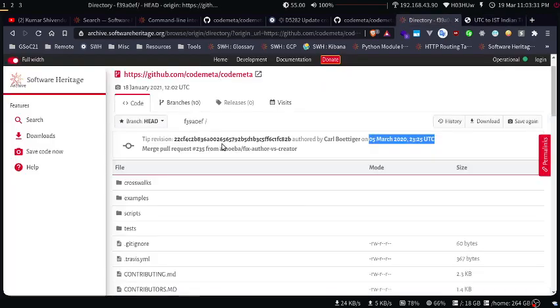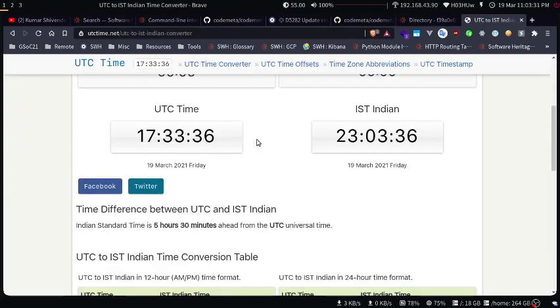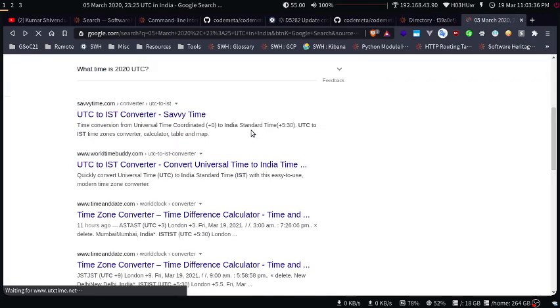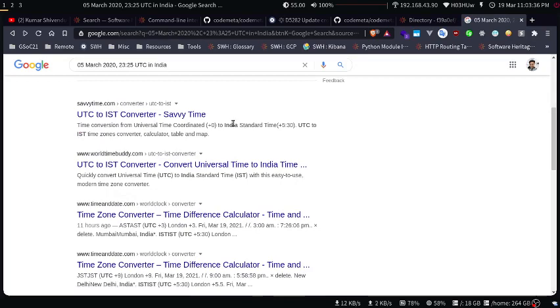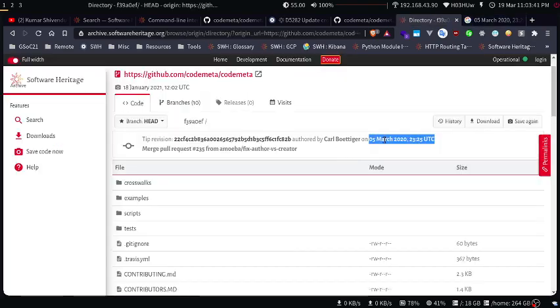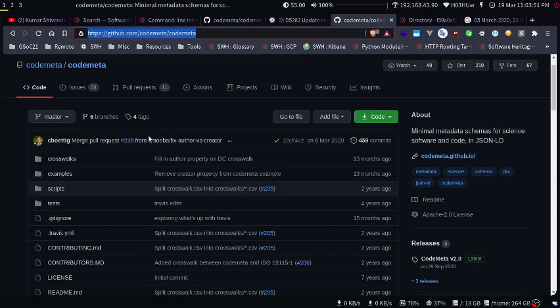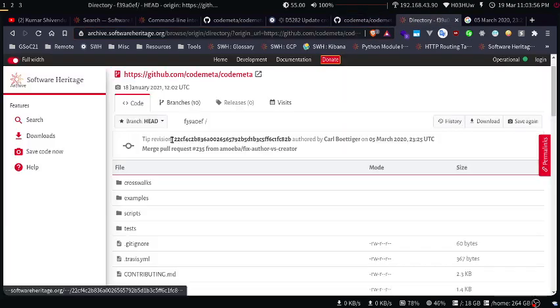Okay, so 5:30, right? UTC plus 5:30, so this will make it 6. Okay, so what I can try looking at is 2. Yeah, so the commit hash is the same. You can see the starting part is the same, the remaining part has been trimmed off. That's why we cannot see it.